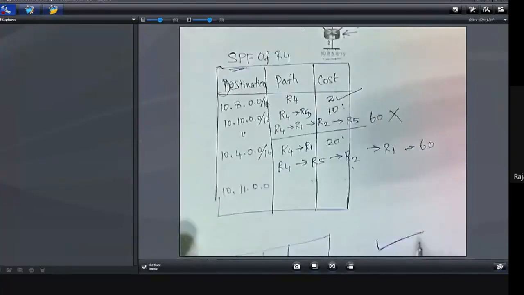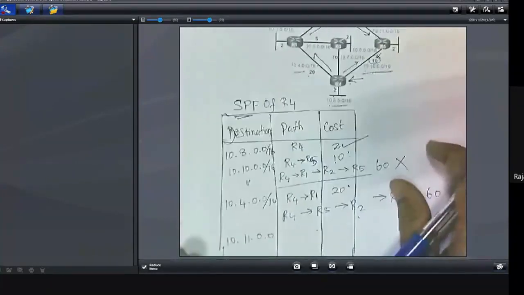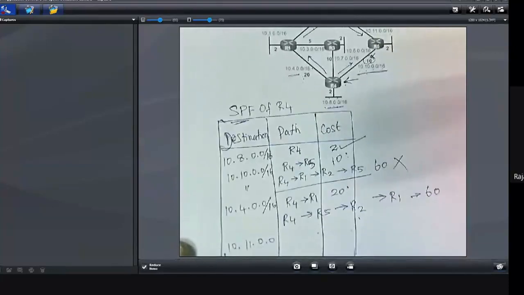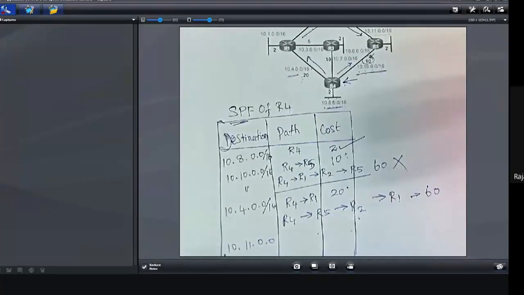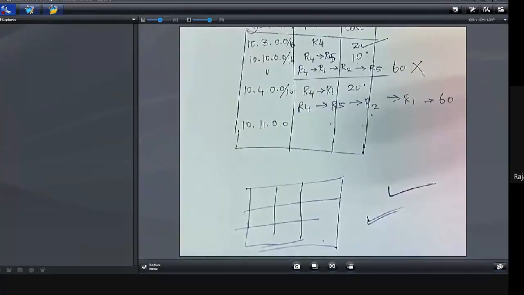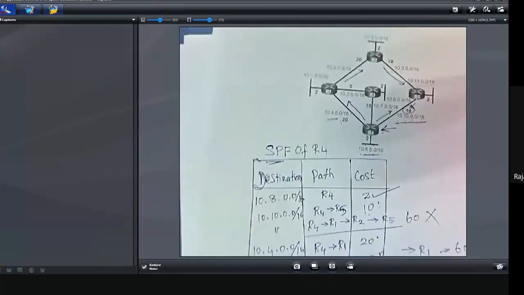Some students have done the second part correctly. Some students tried this. In the exam also, you need not worry. No need to try all options. At least some options, if you try, it is good. But if the shortest path is correct, it will be good. Did you understand the concept? Yes. So this is how you have to work in this. Don't be scared and no need to be worried. This is what I want to say about the mid-exam part.